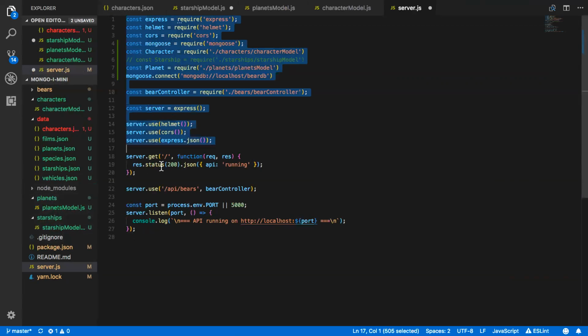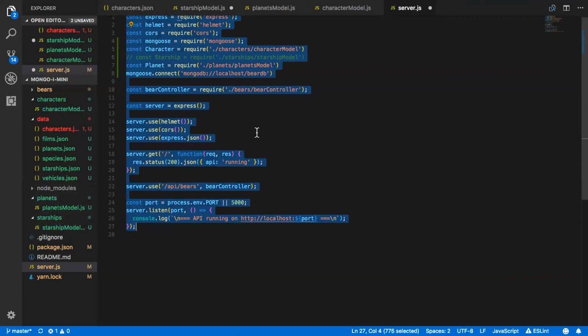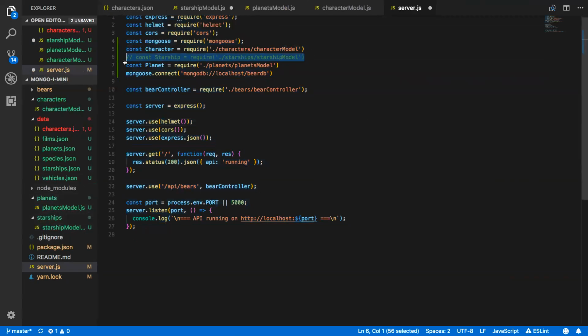This is the file that we load when we start our server. If this Starship isn't here, then that Starship model file doesn't get loaded on our server at all. It's just sitting there, unloaded. So we do need to load that in order for Mongo to know what we're talking about.